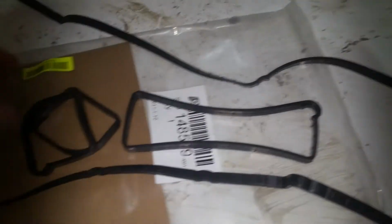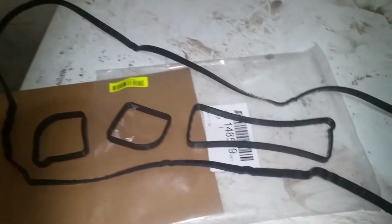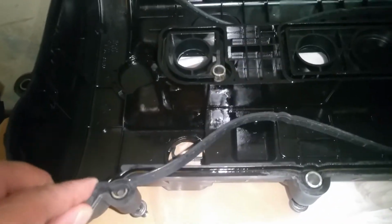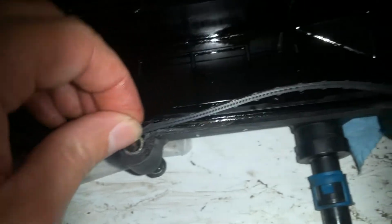You've got a few little pieces there that go into where your spark plugs go. So this actually makes a pretty big difference. And right now we're just going to go ahead and work on putting this in. Okay, so this will only go one way, and you just have to work your way around. Start on one spot, and the main thing you'll notice are these little tabs. Make sure that those go where they're supposed to, and don't try to stretch it too much.